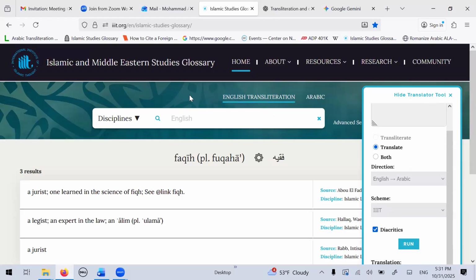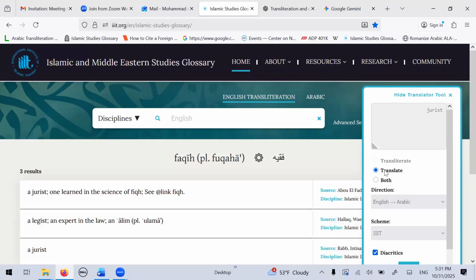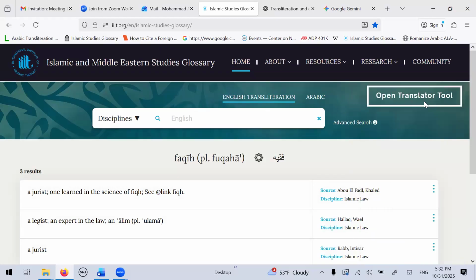Once you hit translate, it'll ask you which direction you want to translate from, English to Arabic or Arabic to English. What I'm saying is, if there's a way to integrate the functions of this tool here on the side that we now have as a separate thing into this one search bar for all of them.